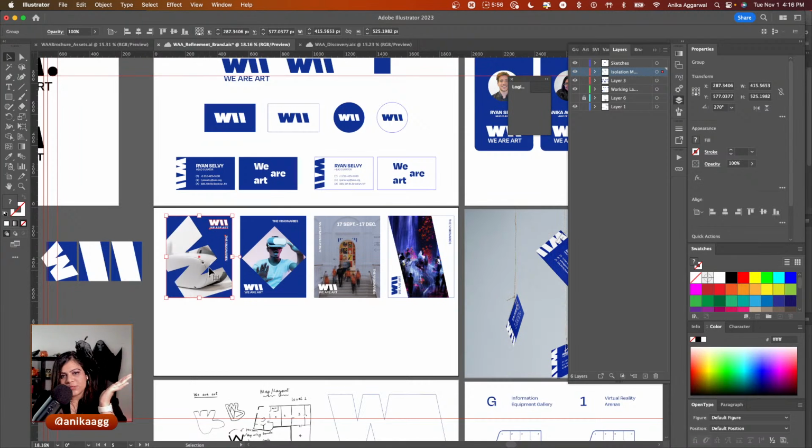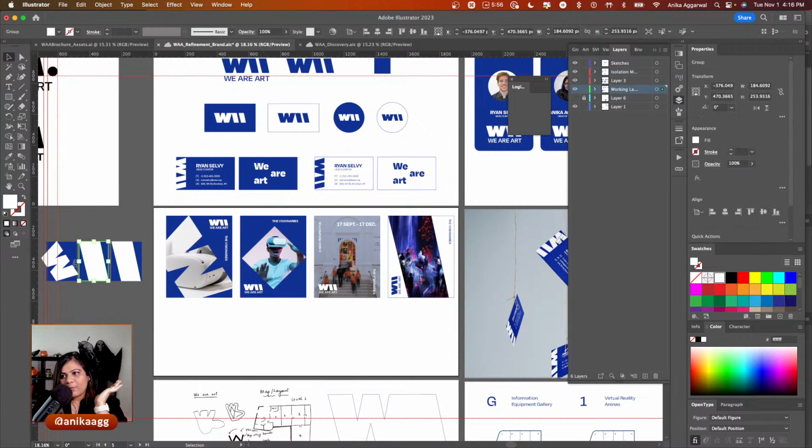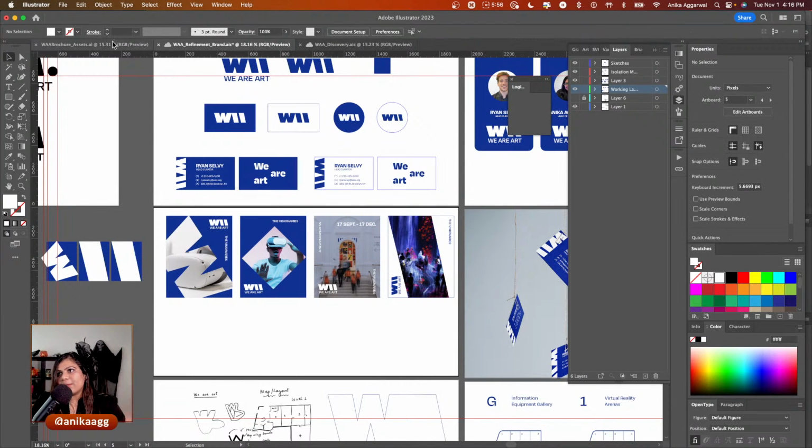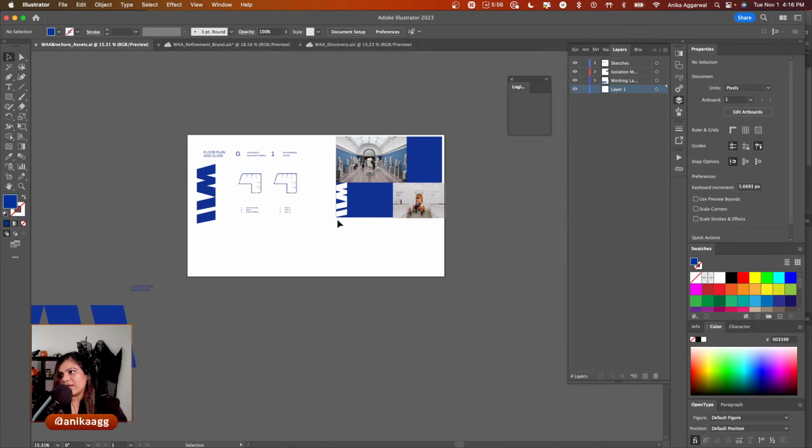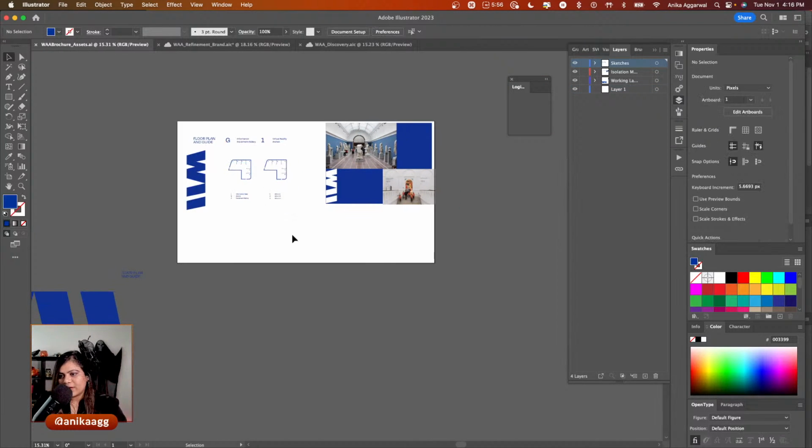So all of these poster layouts are essentially the same, except this guy, of course. But I wanted to use something like this. So what I want to do is essentially use the logo as a clipping mask to create that consistency between our designs. So I'm going to go in here and create our brochure assets. This is also another trifold brochure that if we have time to create, we will create today.